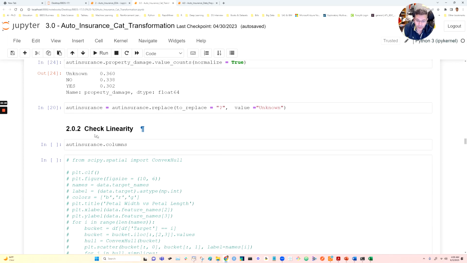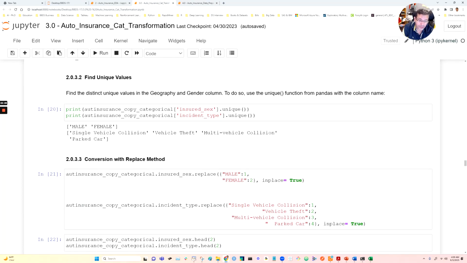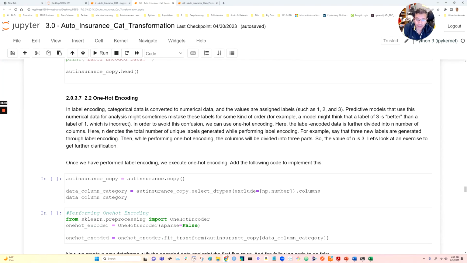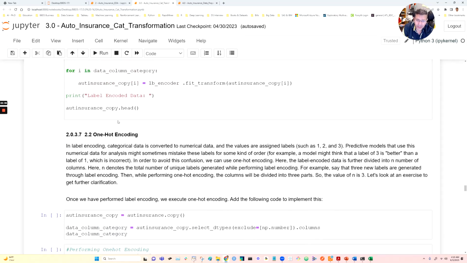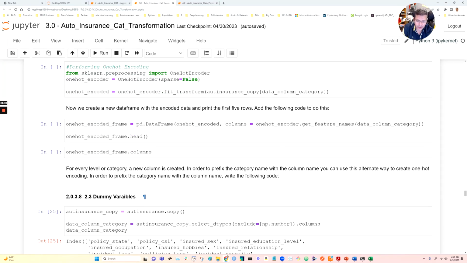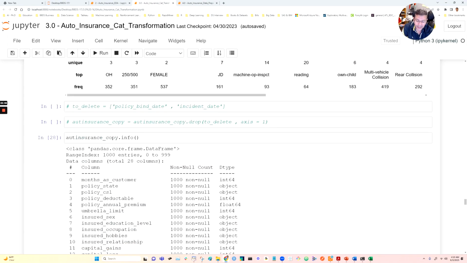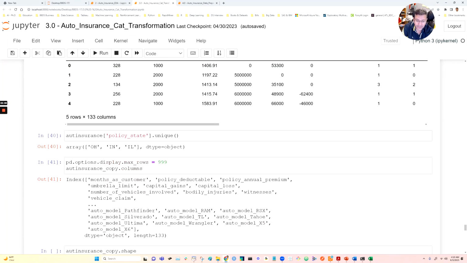Then of course we checked and transformed the categorical data to numerical data using the dummy variable. Of course, we learned other techniques, but we used only one technique, that is dummy variable. So we had 39 features, then we went down to 29, then after transformation, now we have maybe 133.